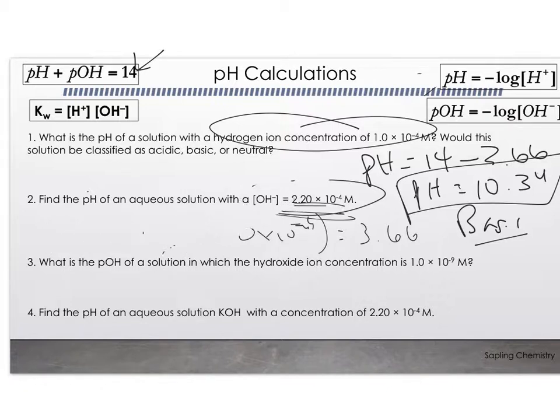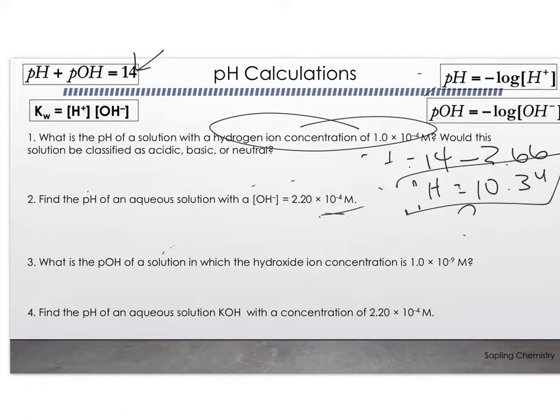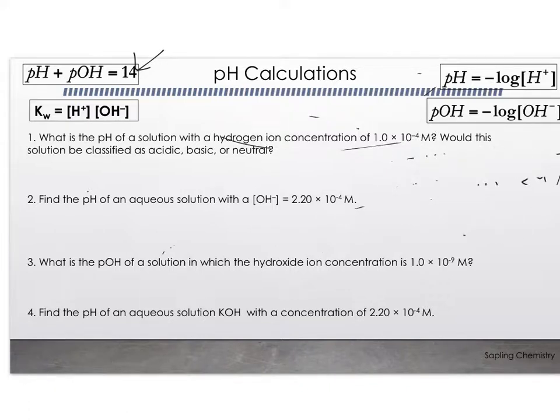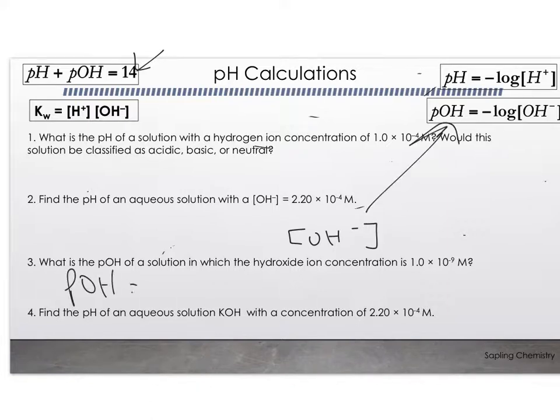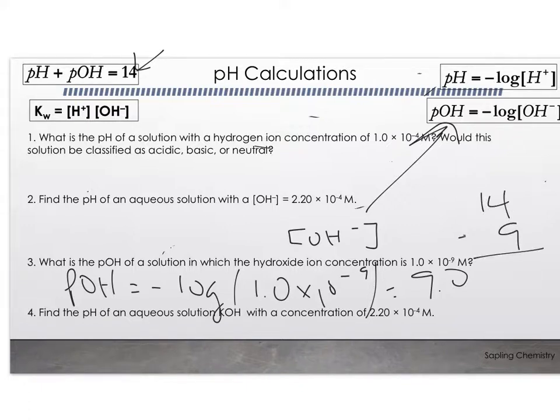Another type of question is whenever they're asking for the pOH of a solution with a hydroxide ion concentration of 1.0 times 10 to the negative 9. So the hydroxide you need to associate with the OH minus ion, and then we can directly plug it into this equation to calculate pOH, which is the negative log of 1.0 times 10 to the negative 9. That's going to equal 9.0. That's your pOH. If you want to figure out whether it's acidic, basic, or neutral, you have to subtract pOH from the 14. That gives you a 5 pH value. That's less than 7. So ideally that solution would be acidic.